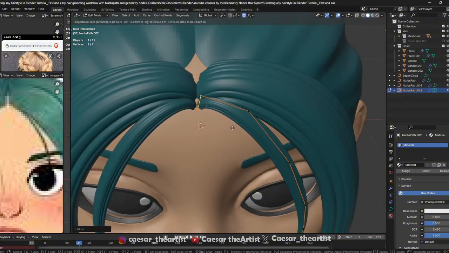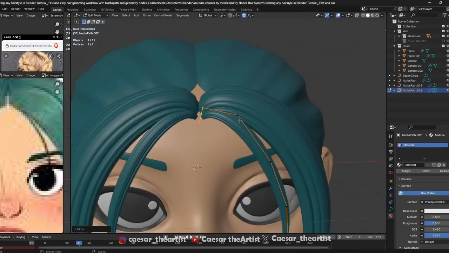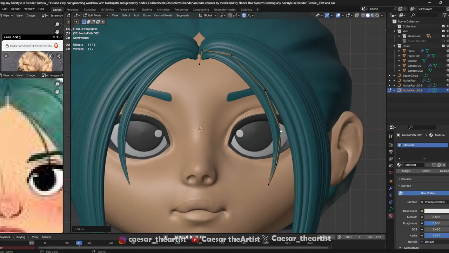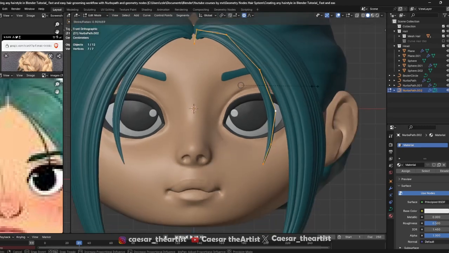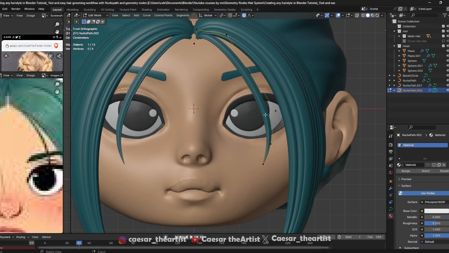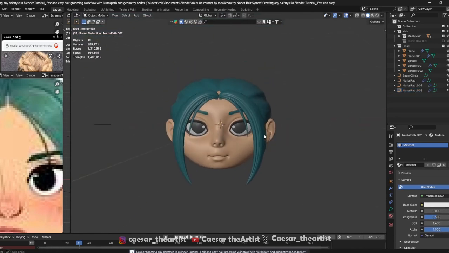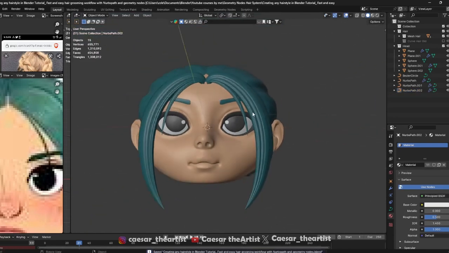Bring it forward slightly. There we go. Yeah, there we go. Make it slightly thinner. I think it's stopping around the eye part. So there are too many controls for something this short. So you can just press Ctrl X to dissolve some of those control points. And now you have more flexibility. There we go. I mean, we got something decent very quickly.